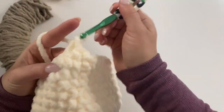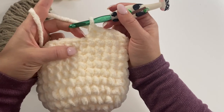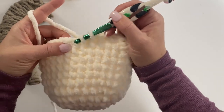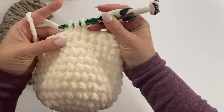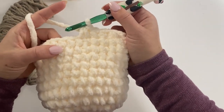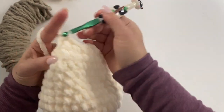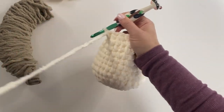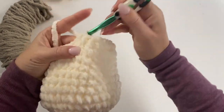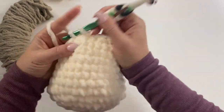Okay, so then we'll make 1 single crochet in the next 2. Let's make that single crochet decrease again over these next 2 stitches. Pull your yarn through the first one, pull your yarn through the second one, yarn over and pull through those 3 loops. Okay, single crochet in those next 2. All right, we're just going to repeat that all the way around. Single crochet decrease and single crochet in the next 2.